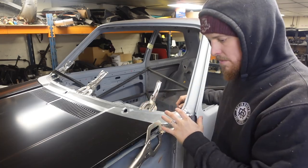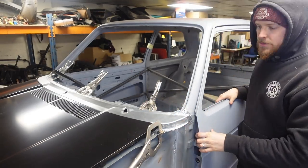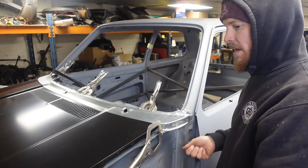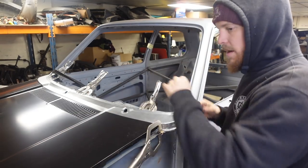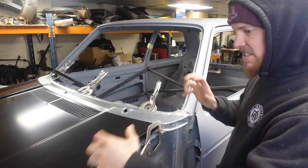So we'll get it all in the right place, all clamped up. Now, what I did was, I've hung both doors. I offered the scuttle in somewhere near, clamped it in place, put the wings on. I've also put the bonnet on to get all the gaps right, make sure that everything was sitting in the correct planes, that everything could sit where it needed to sit, because they're all pieces that interact with each other.